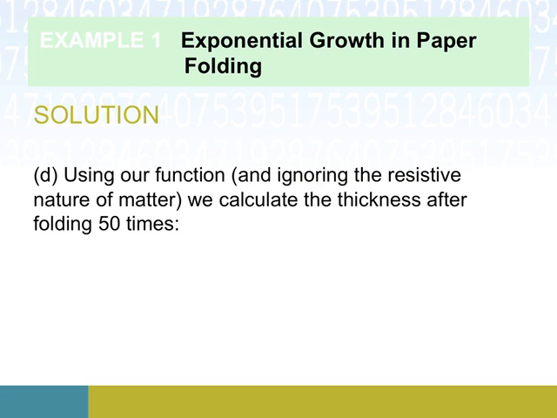Okay, so again, we'll take our function, and then we're going to ignore the nature of physics, basically, for the time being. And we're going to try to fold this thing 50 times. So there's all kinds of weaknesses involved in this, but we're simply imagining that maybe instead of folding, you can imagine cutting in half and then stacking on top of itself. Cutting in half and then stacking on top of itself. So we don't lose horizontal component either, like when we would fold from the side. Okay, at any rate, so what this looks like is I want t to be 50, so we want f of 50, and this is 0.1 times 2 to the 50th power.